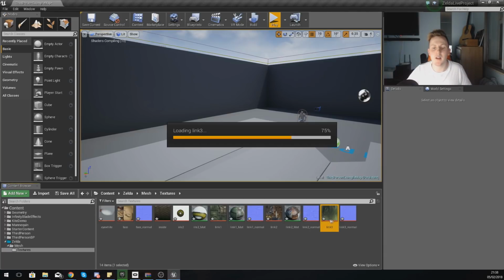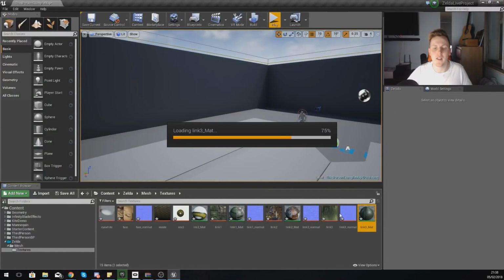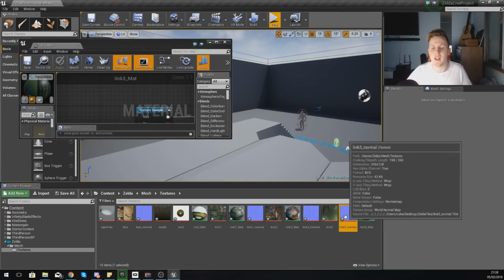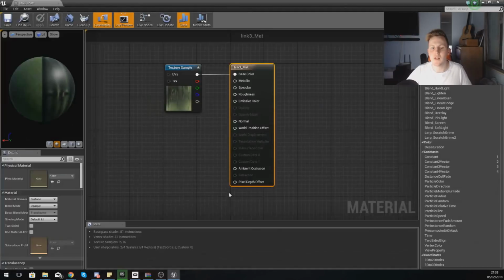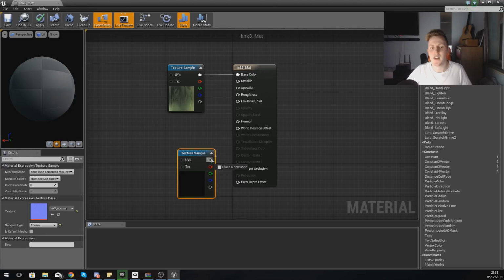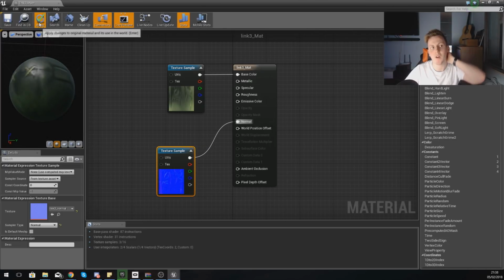Now start off by opening up Link 3, and what I'm going to do inside of here is just quickly add in our normal map. So not that one, so you want to open the material rather, give it a couple of seconds, and then select Link 3 underscore normal, and then with this press T and then left click, and that will add the texture sample with the texture that you've got selected. And you'll notice now it's going to add a little bit more depth to our material that we've got here. This has already been made for us.